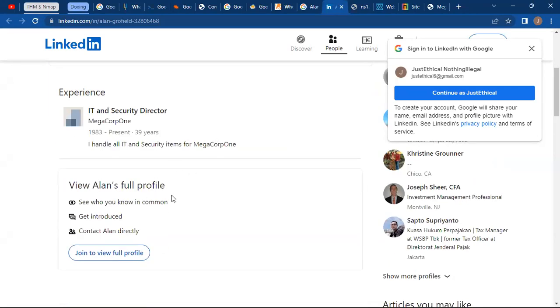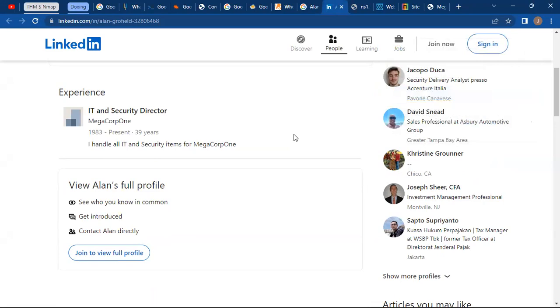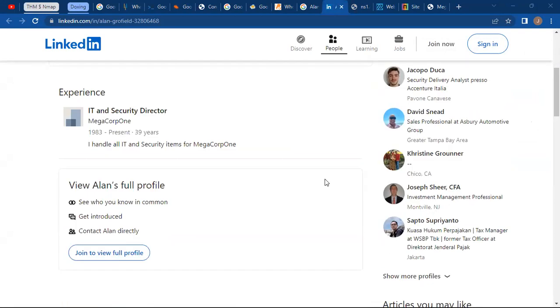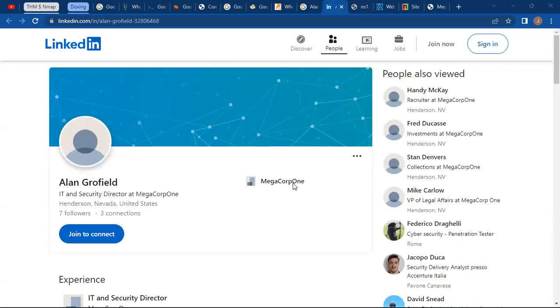Now, if this is an actual target, right? Don't forget this is a demo target. But if this is an actual target, the person is likely to have his or her achievements, because LinkedIn is like an online platform where you put yourself out there for people to see. You put in your resume, your educational background, what you do, where you currently work. You like, you share, you comment, you repost. You do a lot of things on LinkedIn. Okay, so this guy is likely to be exploited.